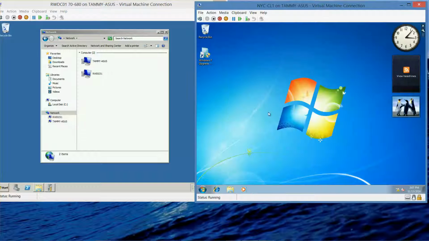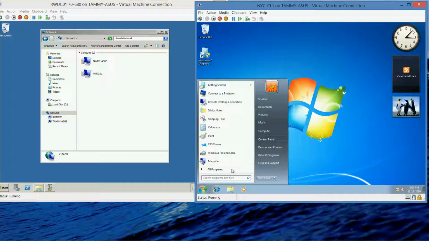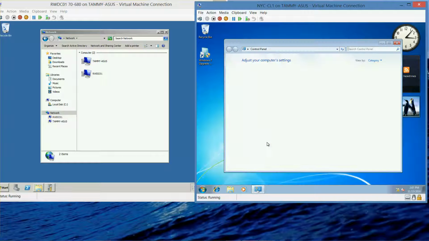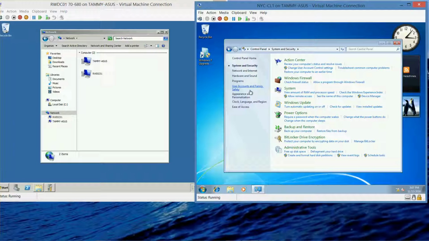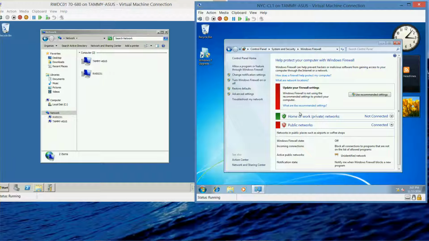So I'm going to close this, go here, go into Control Panel, System and Security, Firewall, turn Windows Firewall on or off.